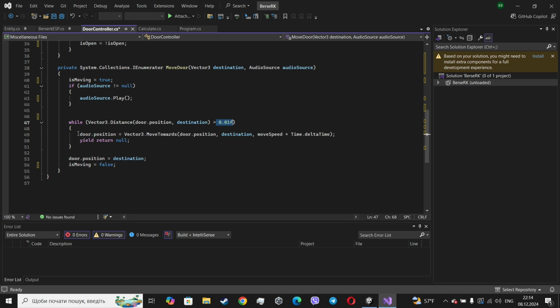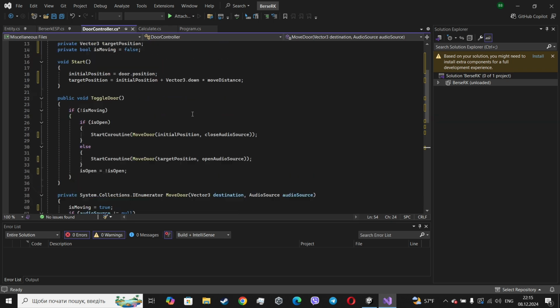What we have here is the move speed of the door position. As well, door.position equals destination and isMoving false, so when closing, it shouldn't move. Then we will be able to close the door.